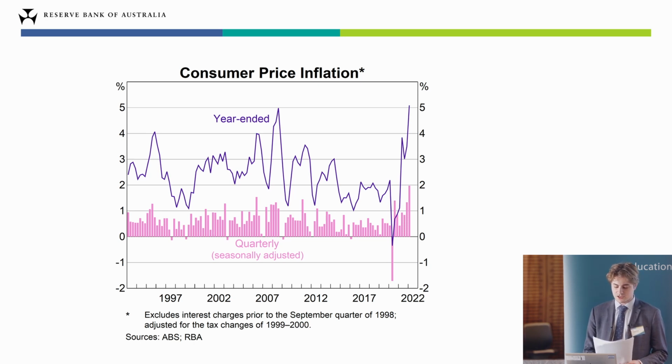So inflation has increased quite a bit recently. The latest data for March 2022 had year-ended inflation increasing to 5.1%. So over the course of this graph, from that previous peak in 2008, which was just eclipsed, inflation started moving down with soft demand in the economy amid weak labour market outcomes contributing to part of that slowing.